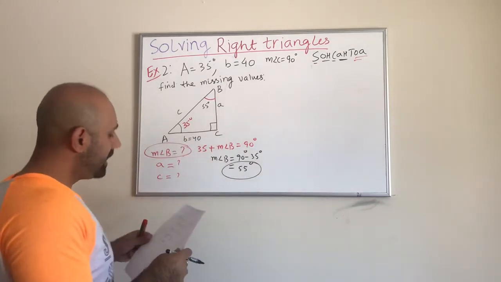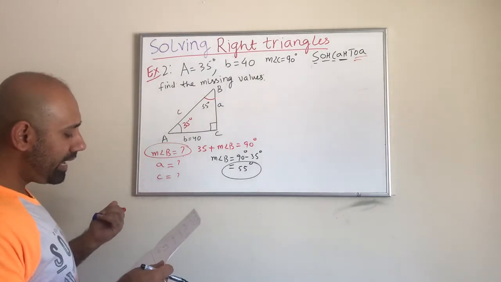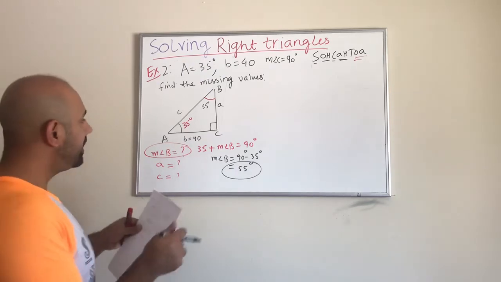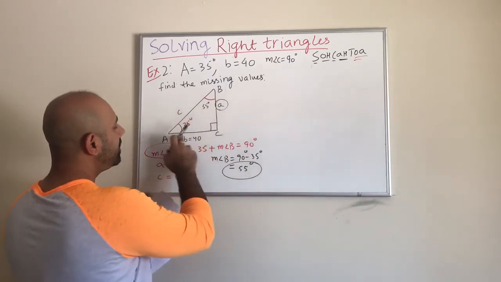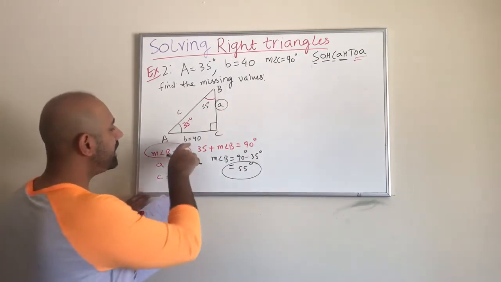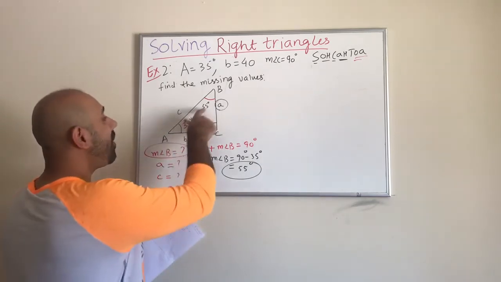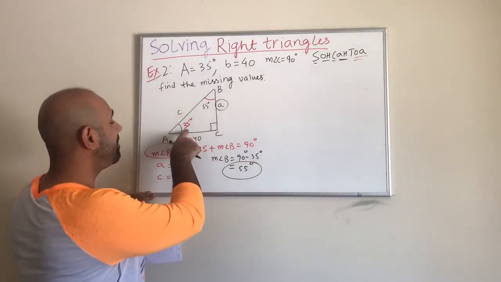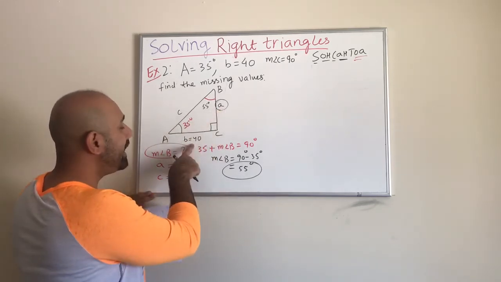And then from here, it's up to you which side you want to figure out first. What I have done is I tried to figure out the value for a. To find the value for a, I have to use this side as well, because the hypotenuse is not known to me. If I think about this angle as my reference angle, and you're free to use this or this as a reference angle, but let us say I take this as my reference angle, then this is my opposite and this is my adjacent. I want to find the value for the opposite, and the adjacent is known.